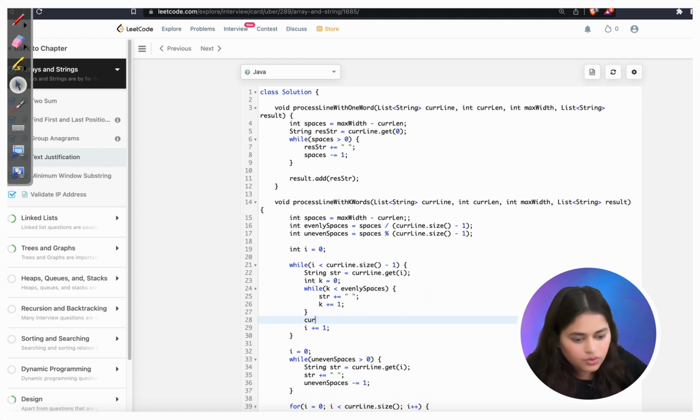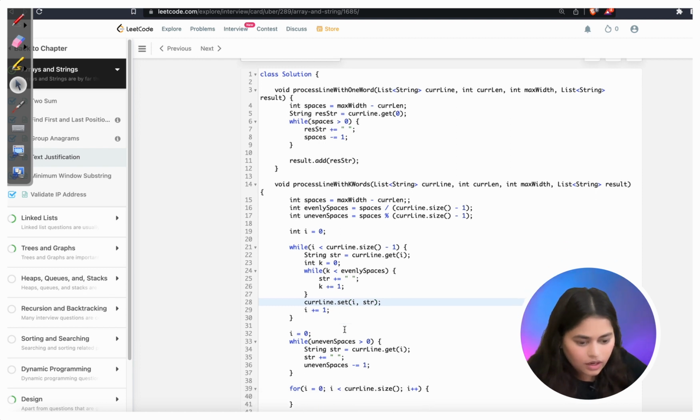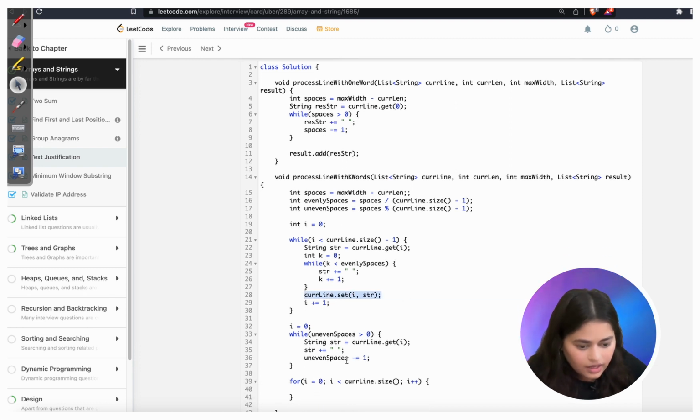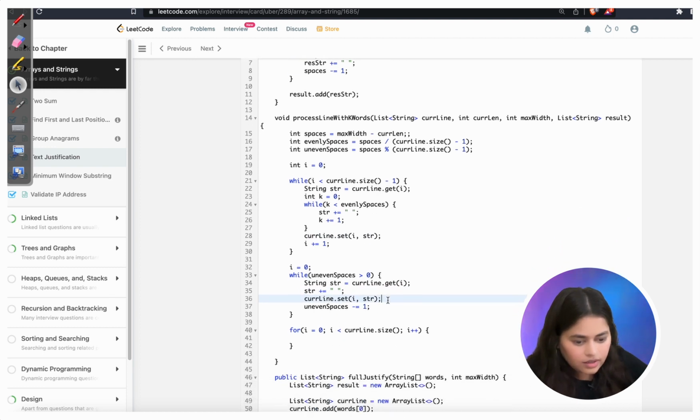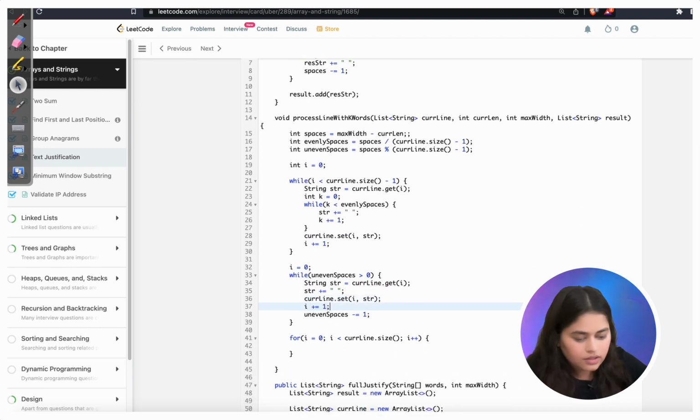So after doing all this processing, we'll have to set it back, right. So let's do it. Current line dot set, at the same place we'll now put the updated str, and similarly at this point as well, right. Let's increment the I as well, because we keep on distributing the element from left to right. Now we'll have to combine them with a space.